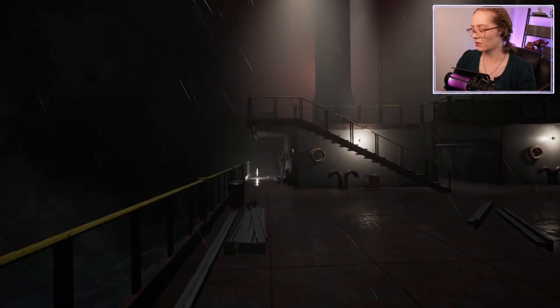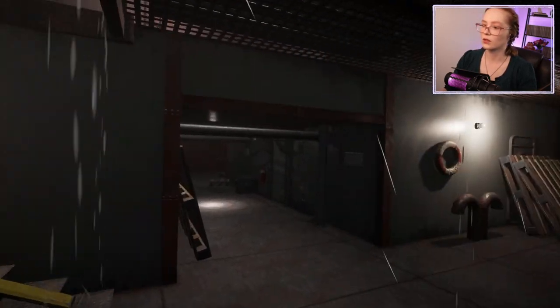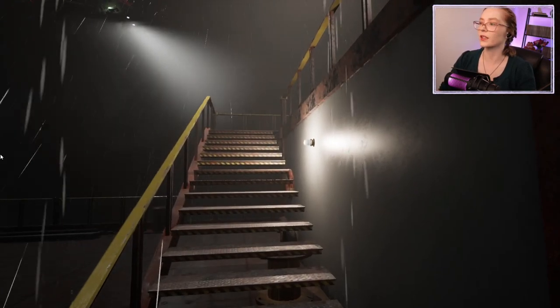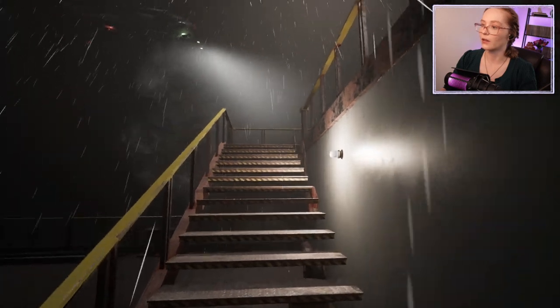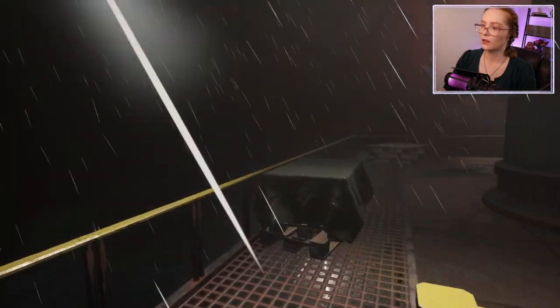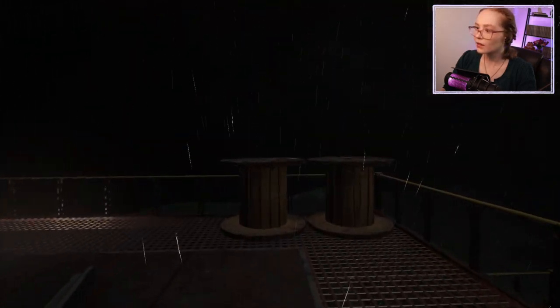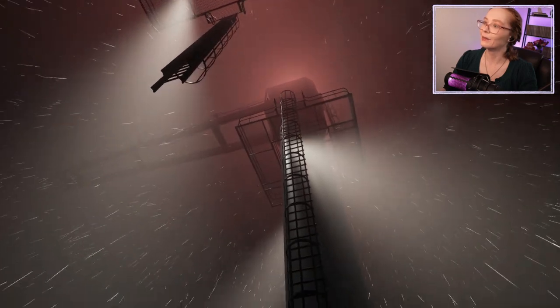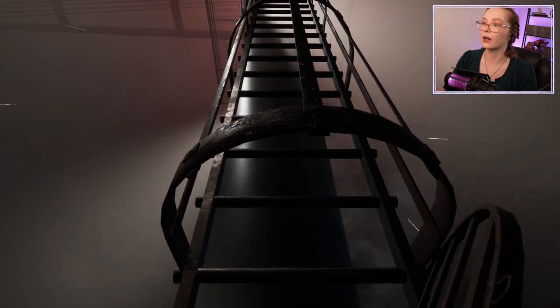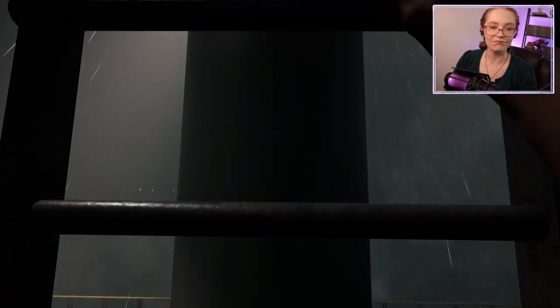Am I sprinting? Is there a sprint? I'm holding shift. I'm pretty sure there was a sprint option. Run is shift. Oh, so can I just not run right now? Okay. I swear there's no difference in sprinting versus walking. Oh my god, I do not want to go up there. Oh, Jesus Christ. I don't like heights.